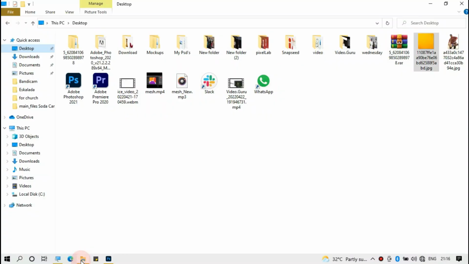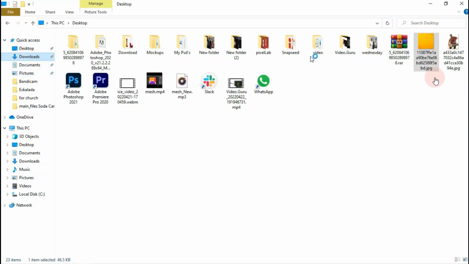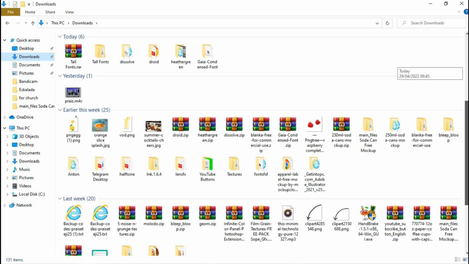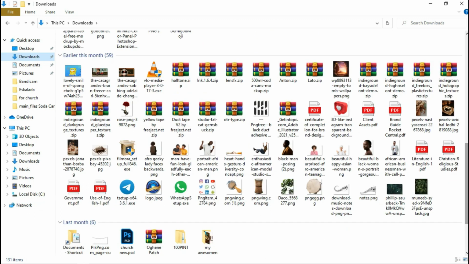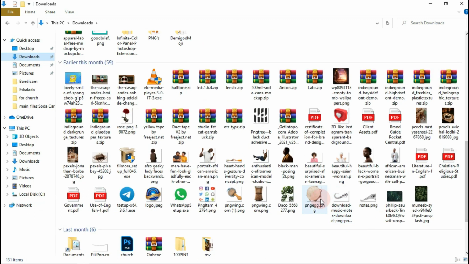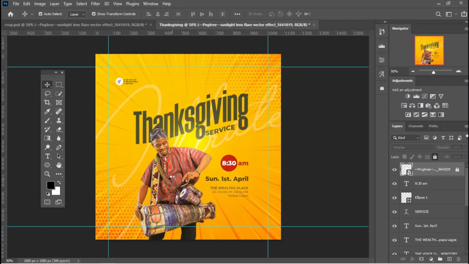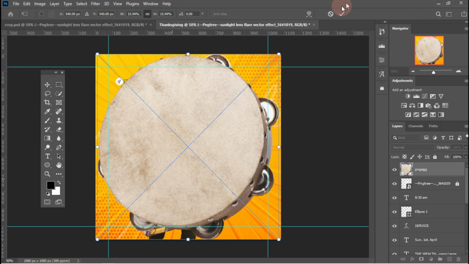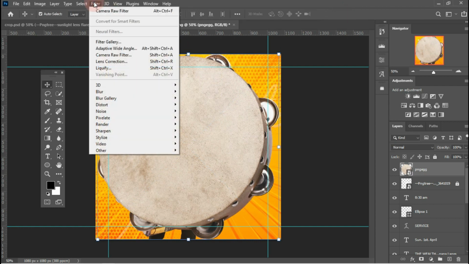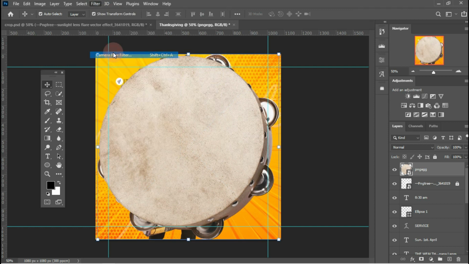Lastly, I would bring in the tambourines. I have them here in my download folder somewhere. Oh, here it is. Big as usual. Yep, I'm also going to add the camera raw filter.